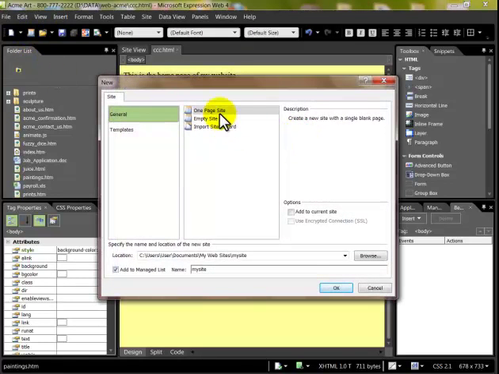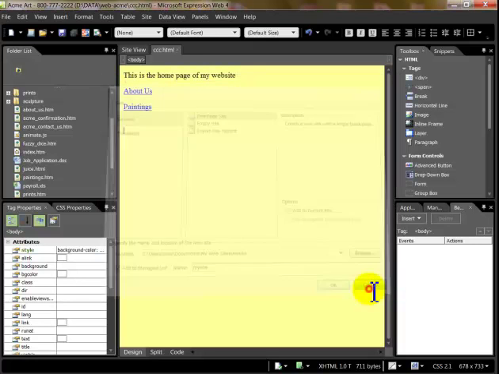And then what it is here, I would suggest use the one-page site here. It has things over here. You could literally type it all in. You could create the folder beforehand and browse for it. So I'm just going to hit Cancel. When you open up the program, it remembers the last site you worked on.